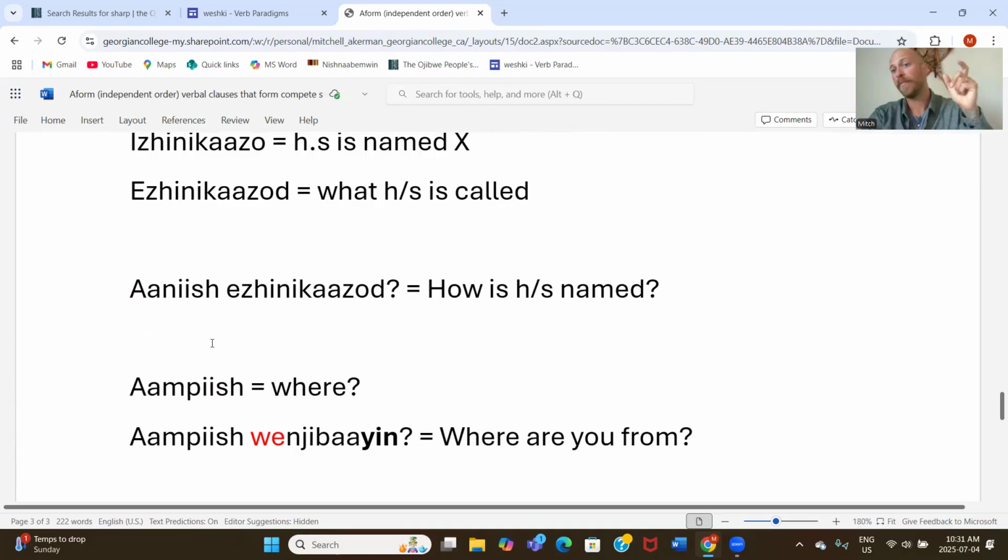Bopid, he or she laughs. Bopid, when he laughs. Bayopid, the one who laughs, or the laugher. Start working on those and see how you can manage with it. Or you can do colors. If I do something like Ozawazid, he or she is yellow. Ozawazid, if he's yellow. And then Ozawazid, the yellow one. So play around with those, try doing initial change plus conjunct ending and see what words you can make. Then try putting some question words in front of them and see if you can make some questions. That's a good place to start.